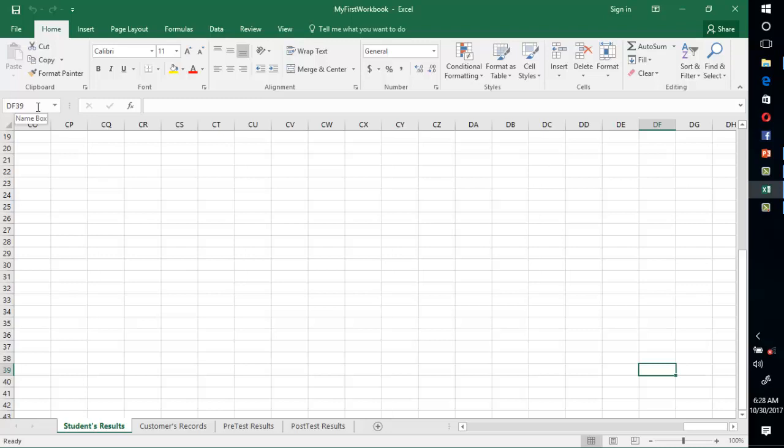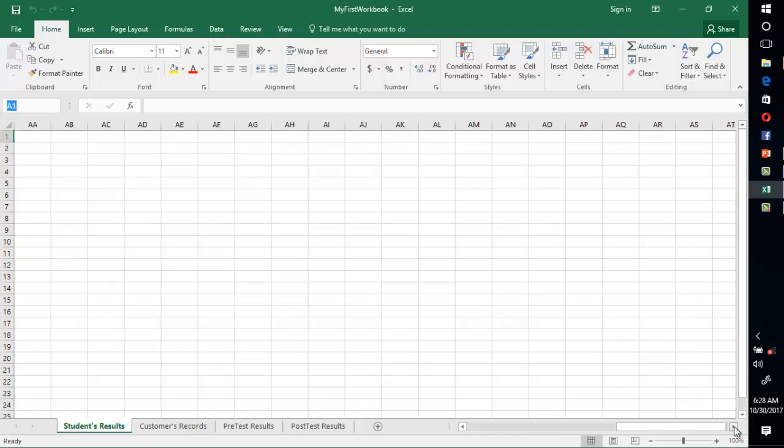If you want to go back to our default position, which is A1, we can select the name box and type A1 over there. Press enter, then we are back to our default position.